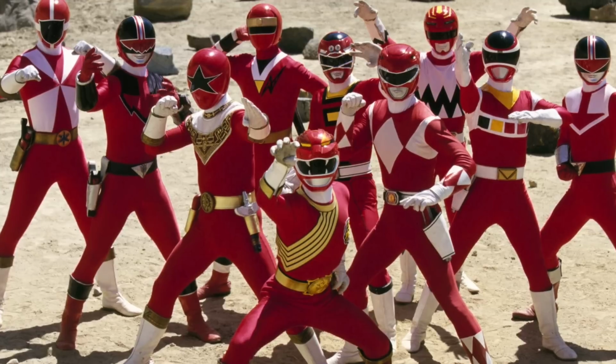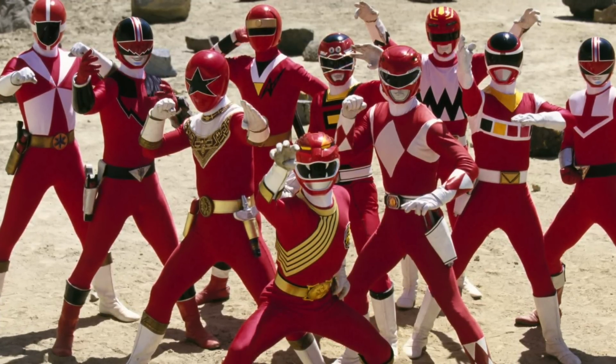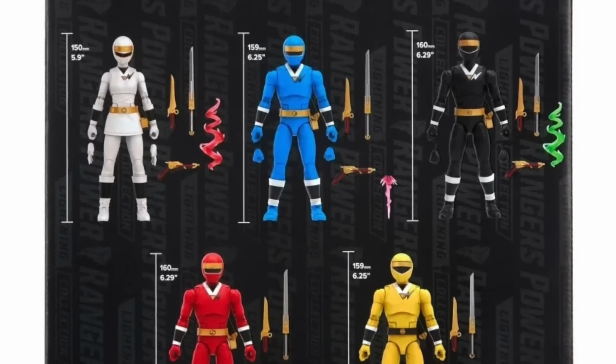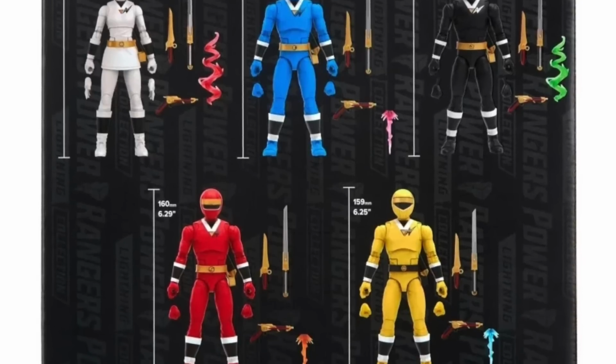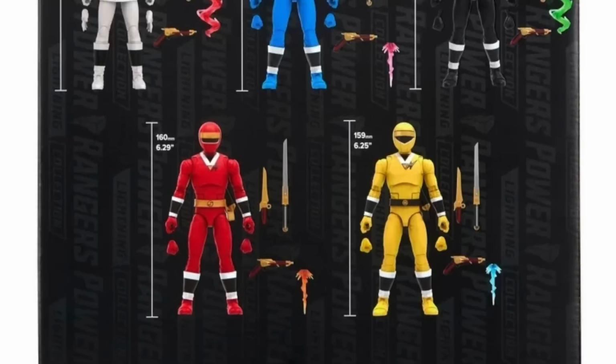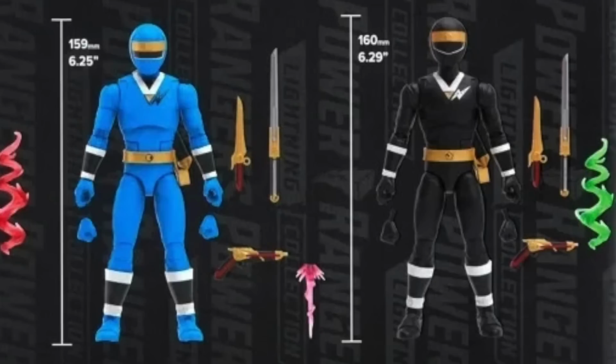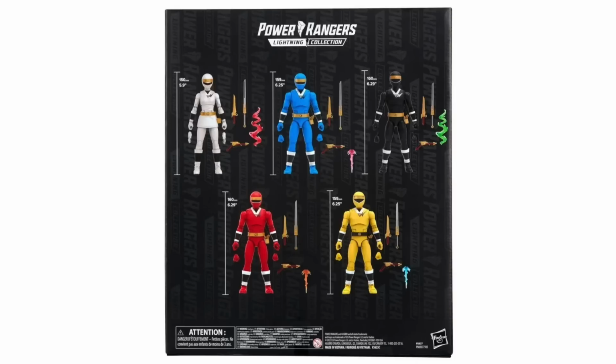It's just, at least for right now, you're only going to be able to get them as one team in one go. But taking a look at the back of the box, we have the very nice accessory layouts that we've been getting with the plastic-free packaging, and you do get quite a bit of stuff in this set. So of course you get the 5 figures: white, blue, black, red, and yellow. Now what's really interesting to me is that they show off that black and red are slightly taller than blue and yellow, based off of the little size chart there, which I have no idea if that's actually accurate. It feels extremely odd for Hasbro to get this right, but then not get suit details actually correct, which we'll talk about in a second on at least one of these guys.